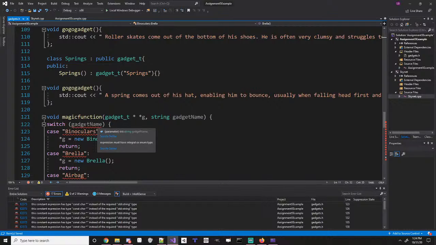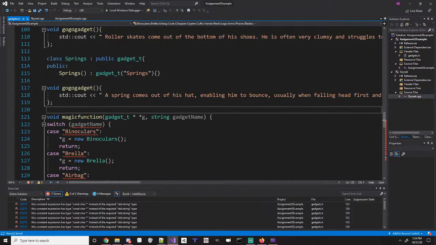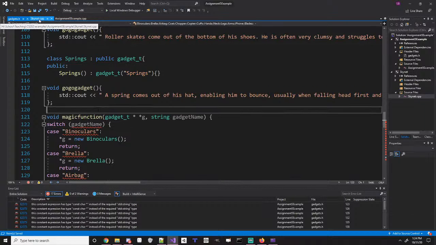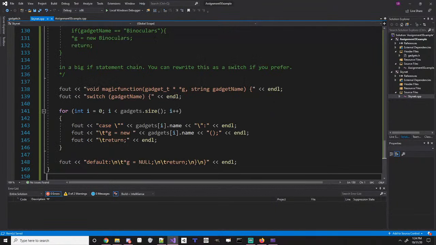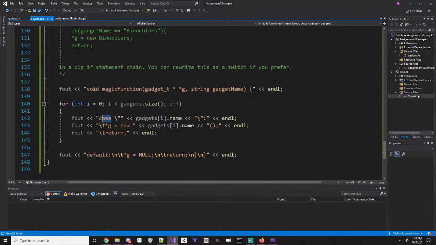Expression must have an integral or enum type. C++ doesn't support that for switch statements. Wow, okay, that's strange. I guess we have to do the if-else part then. Oh well, that's alright. So let's rewrite this really quick. I can't use a switch statement, so I gotta throw this out, because I guess it only allows it for enums, which I could rewrite this to use, but I think that's alright.